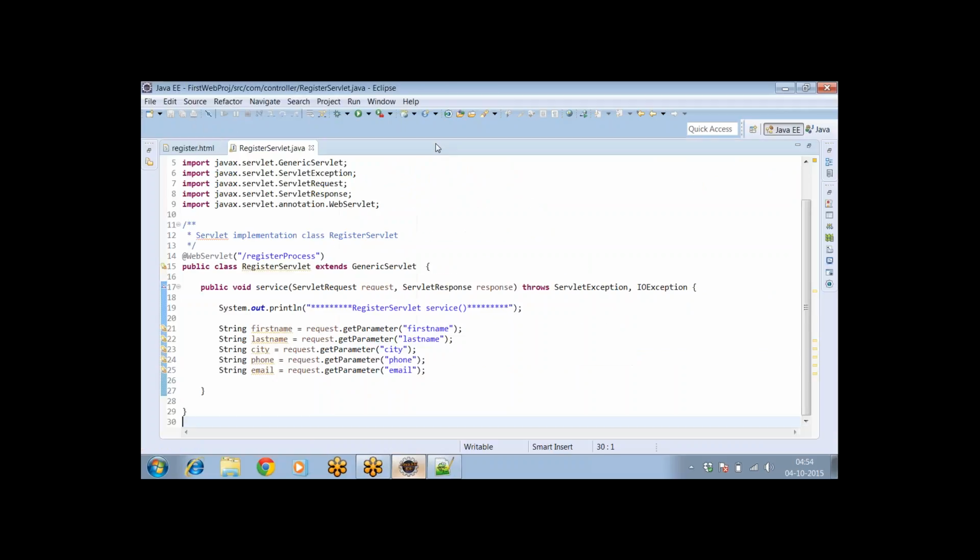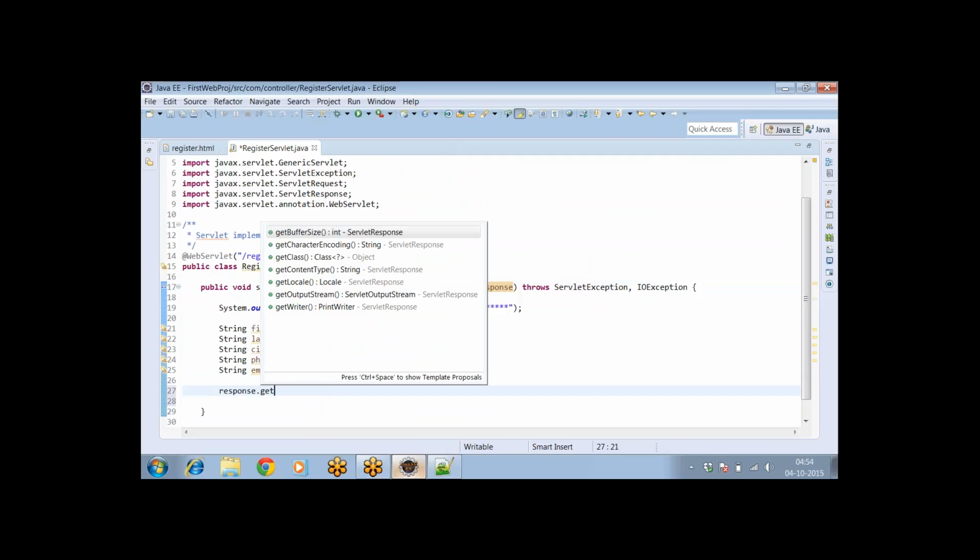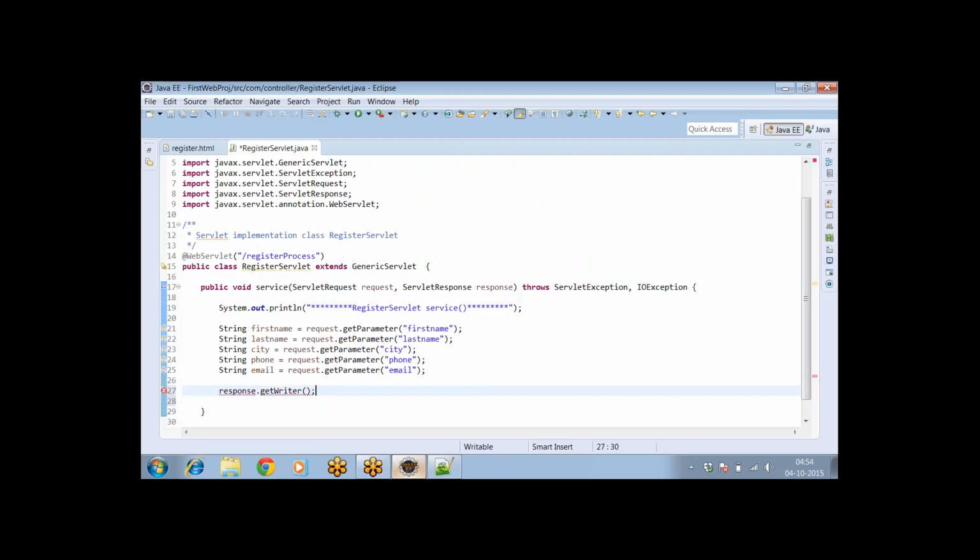Now, to send the response back to the client, the servlet is supposed to use which object here? The response object. You see, response dot get writer. In the response object, you'll find a method called get writer. The servlet can use this get writer method to obtain an output stream.